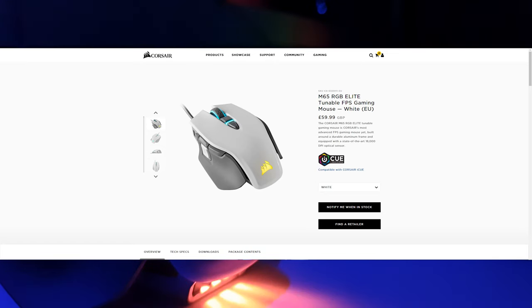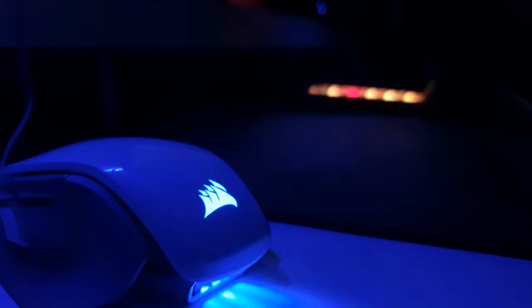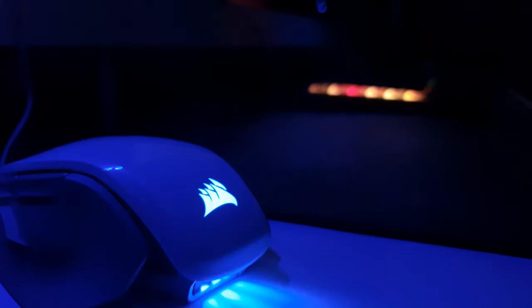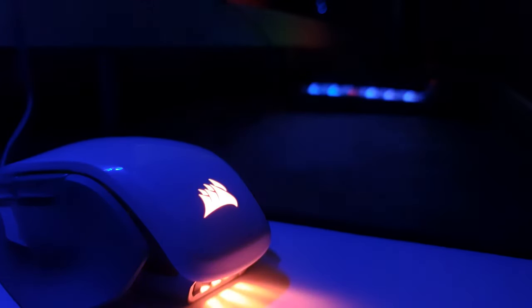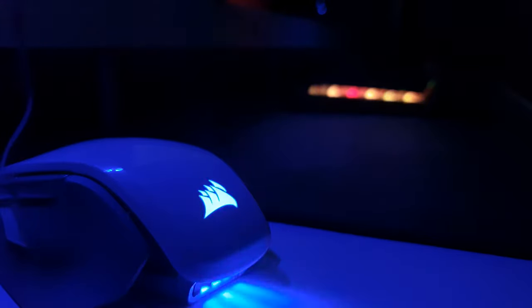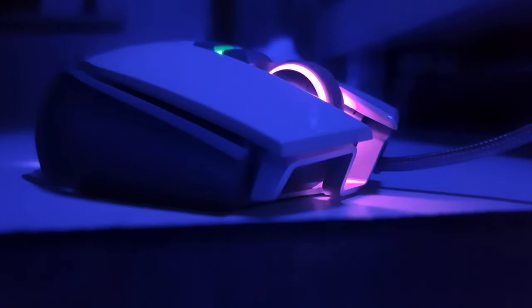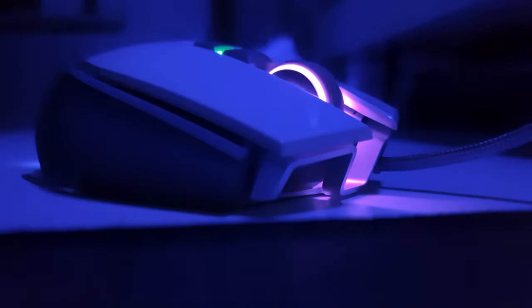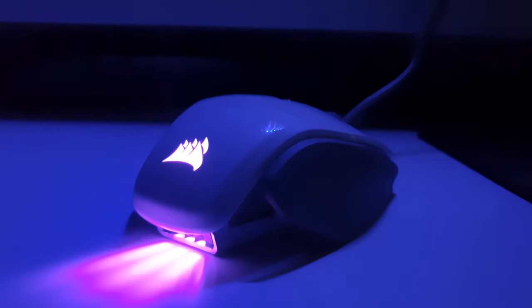So the big question — should you buy this mouse? For the current price of £59.99, yeah I'd definitely go and buy it. I think the build quality is solid. The customization options you have off the bat are brilliant and I could honestly see myself using this mouse for a very long time. It seems to suit that mid ground between productivity and gaming, and I know I'm not the only one who needs a mouse for both those things. And of course you have it in that white option, which is brilliant for those trying to follow a specific theme for their setups.